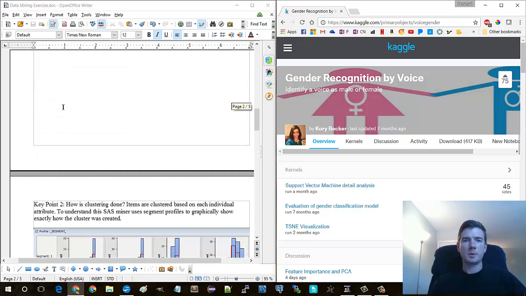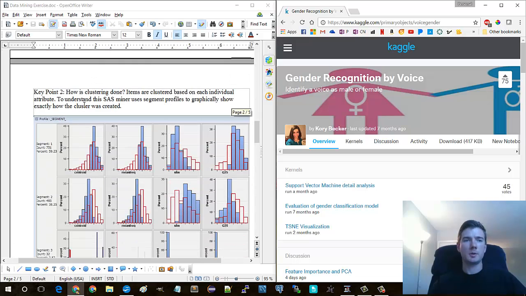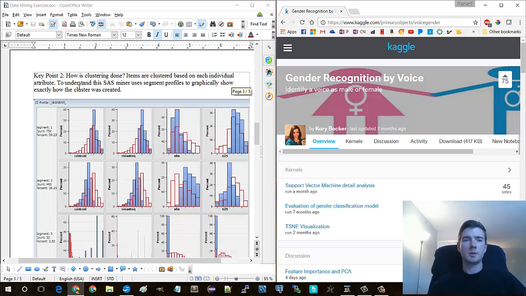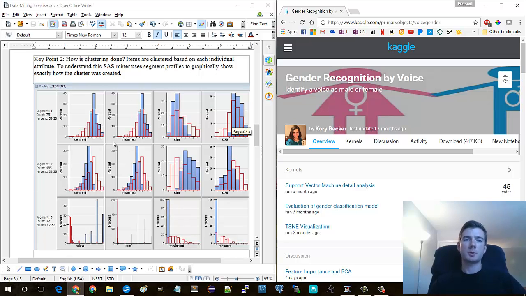So next we'll go into the second key point, which is how clustering is done. Items are clustered based on each individual attribute. To understand this visually, SAS Miner provides a segment profile to graphically show exactly how each cluster was created. This gives us a chart and readout of data.